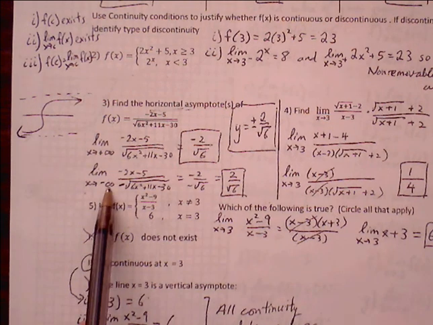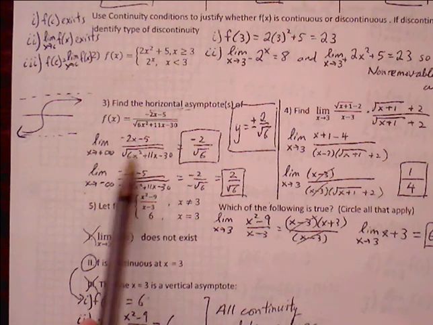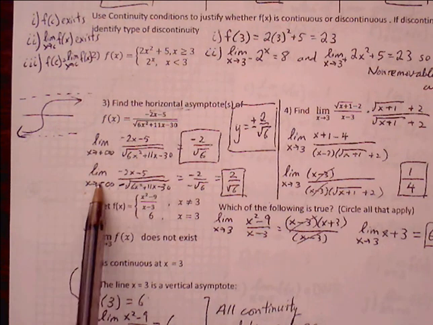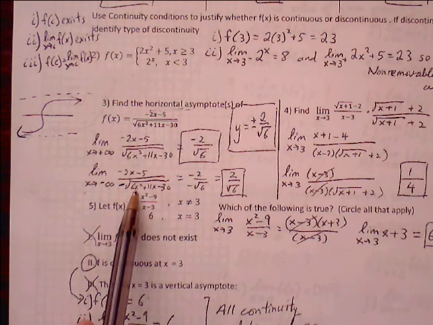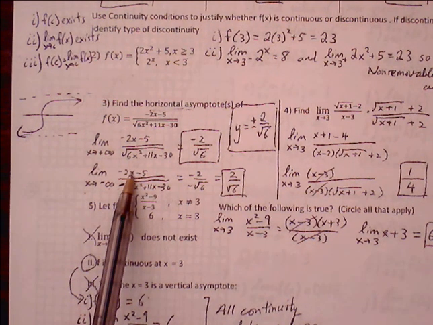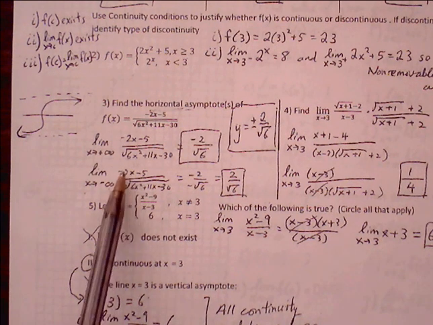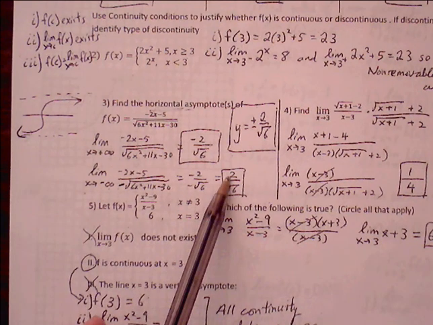Okay. If we're approaching negative infinity, we have to do a slight adjustment. We basically evaluate the same expression. We just have to include a negative outside the square root of our expression. So in this case, negative infinity, we still compare degrees. The degrees are the same. The x squared inside the square root matches the x outside the square root. They're both degree 1. So we take the leading coefficients, 2 over root 6, but there's a negative outside. So -2 over negative root 6, so 2 over root 6.